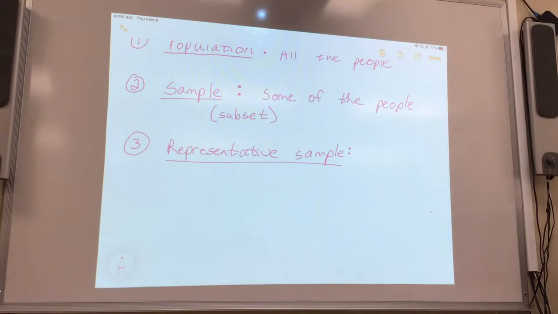This is how my definition is gonna be. I want you to add it behind yours in parentheses. The way I think of a representative sample is it's just a good sample. It gives you a good idea of what's going on. You have asked an appropriate amount of people. You have asked an appropriate amount of varied people. It's a good sample. Like, you can trust the idea of it.